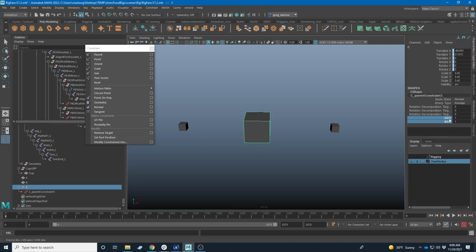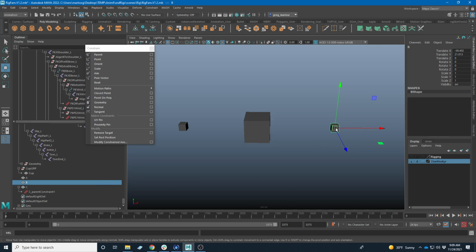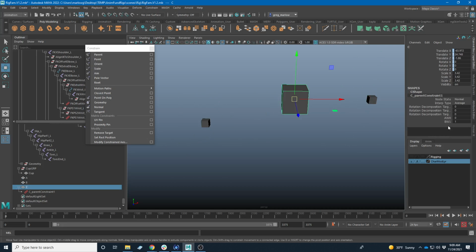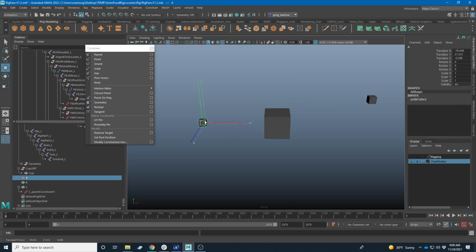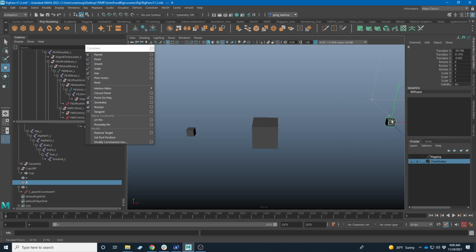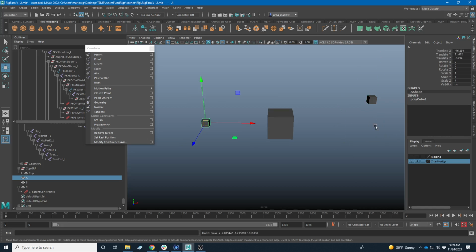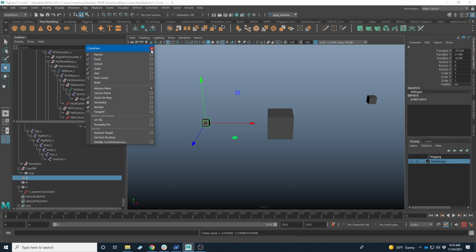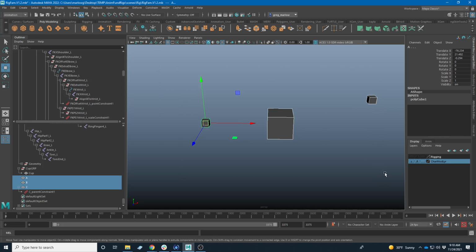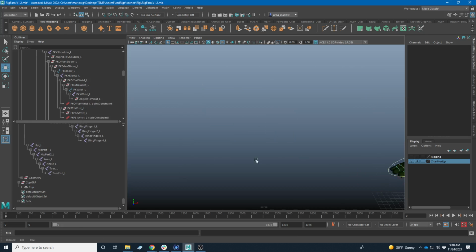I could set the weight of object A to 0, and now B is the only one controlling it, and A doesn't. And then I could go back and keyframe that and switch them, right? And now A is the only one controlling it, and B doesn't. So that's one way that you can have a character hand one object from one hand to the other. There are some problems with that, but I will go back over here and we'll talk about how we can deal with some of those.